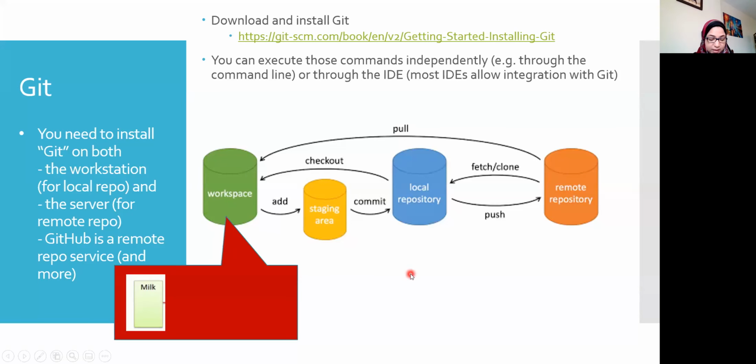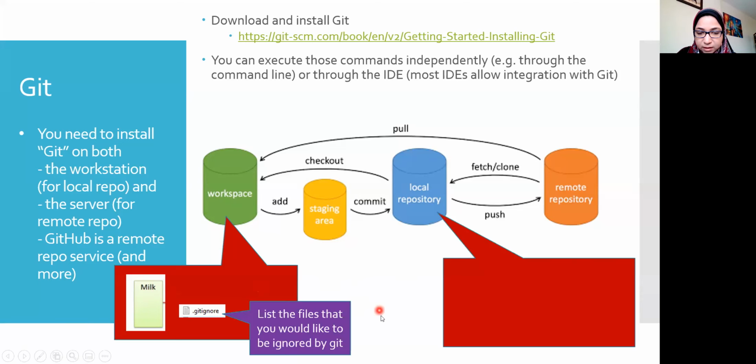Now, let's say here we have a file. The file that we're working on is just a simple file, a grocery list, okay? So you have a file, and this file has milk entered in it. And when you initiate the repository, the .git directory will be created. At this moment it is empty.